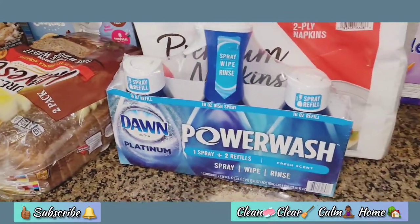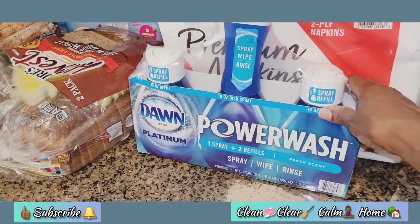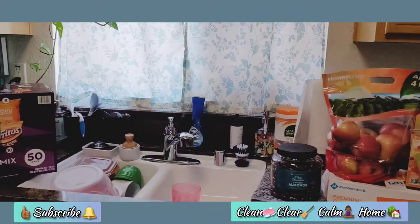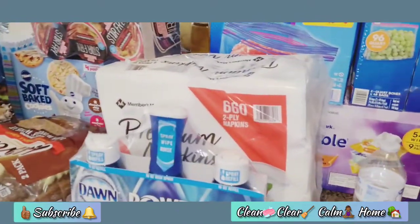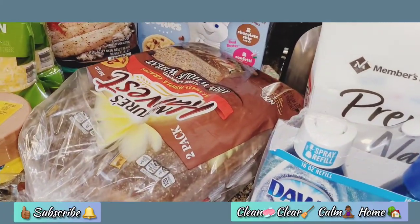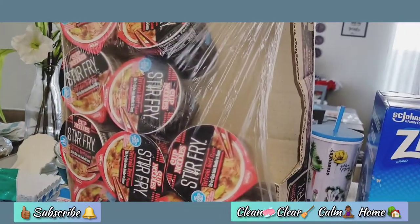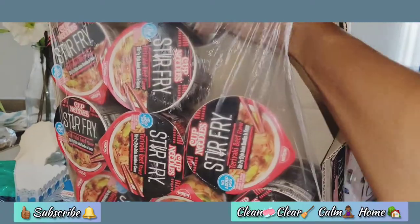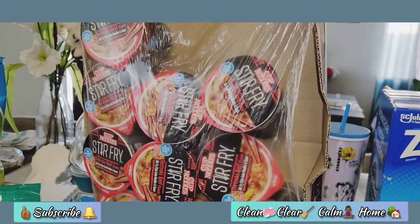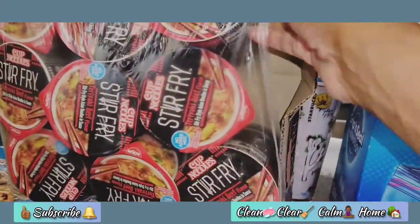But anyways, I got this power wash spray, the refills to them, you guys, because I already have one there. So now I'll have two, and then there you go. Anywho, get back to this. Bread. Trying these out. These are new Cup Noodles stir fry. Me and my husband are trying them right now. They're pretty good. Can't complain. They're really good.